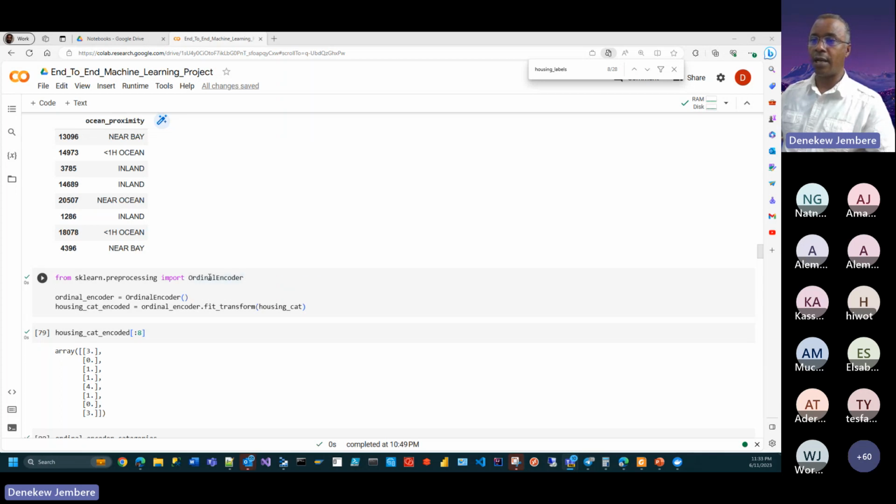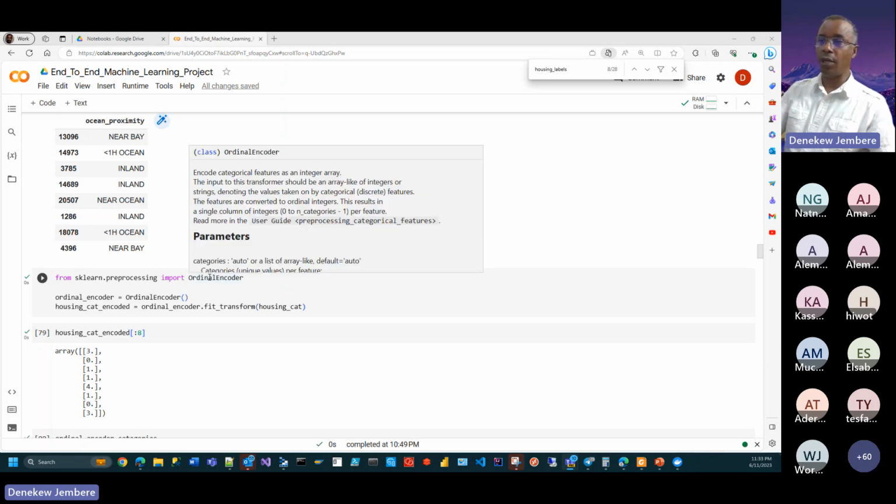So this ordinal encoder, as you can see, encodes categorical features as an integer array. The input of this transformer should be an array-like of integers or strings, denoting the values taken on by categorical discrete features, and the features are converted to ordinal integers, right?